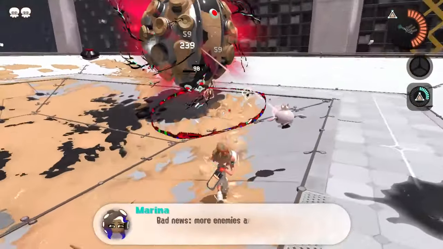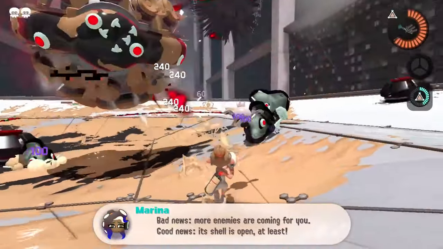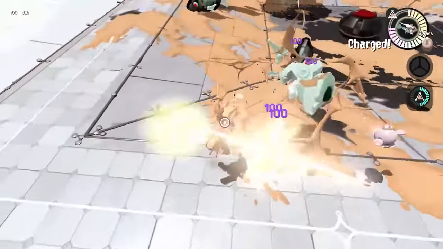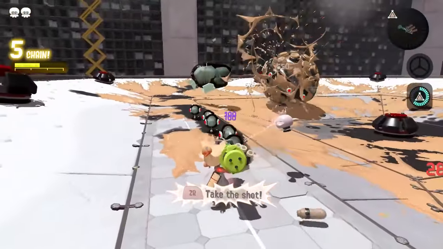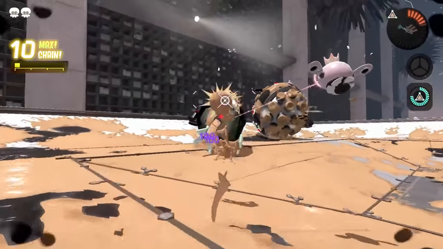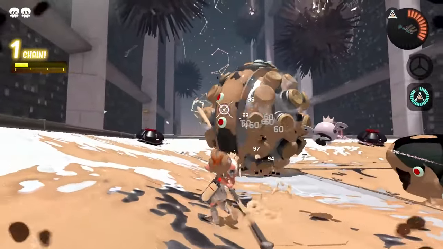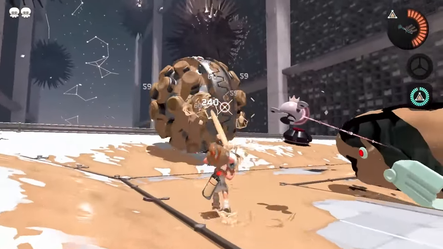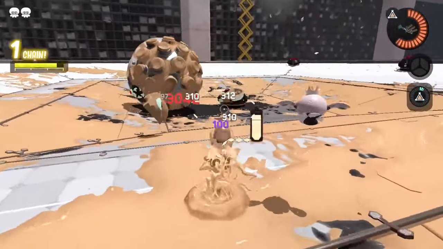We gotta be careful. Bad news, enemies are coming for you. Good news, its shell is open at least. All right, pretty good, pretty good. Whoa, gonna hit you there. You get back, please. And then, yeah, there we go. The strike through shot, very, very useful. This thing is gonna try to attack it to push it over a little bit more, which is definitely not useful. So if I actually hit that more sort of open spot to it, it definitely does more damage.